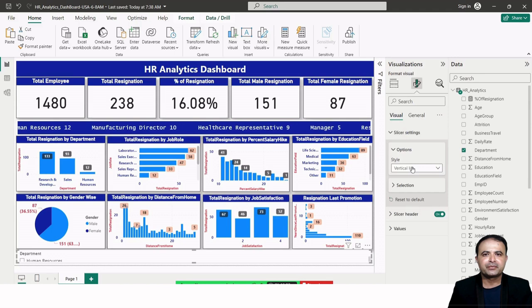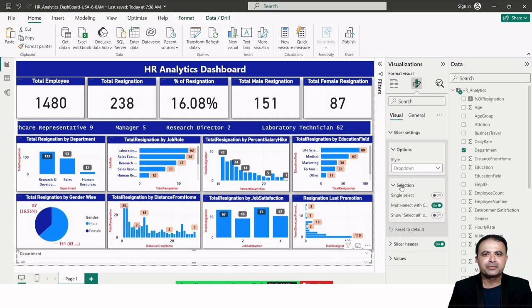So 1, 2 and 3. I want to make it a bit more effective, and the selection is single or multi. And the drop down, basically, but the tile is good. You can make it colorful, a little bit more effective, slicer header and the value.